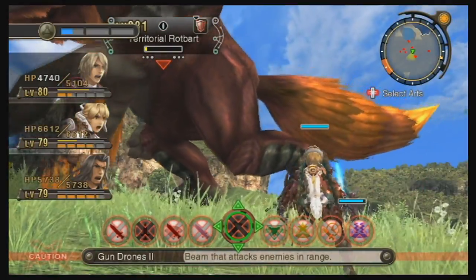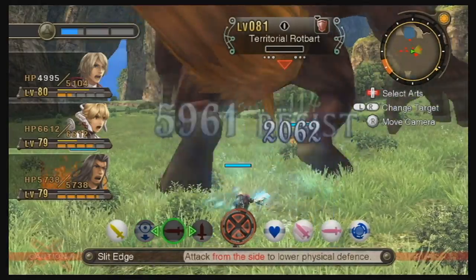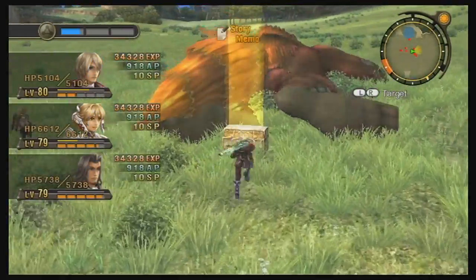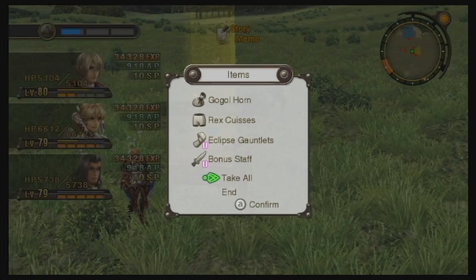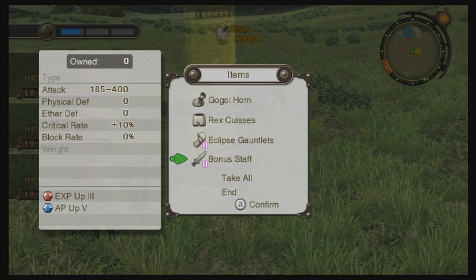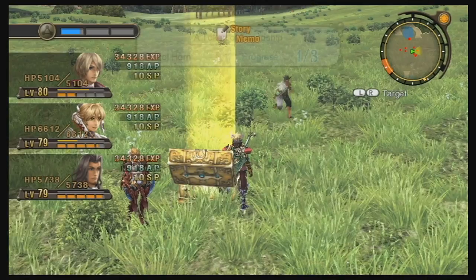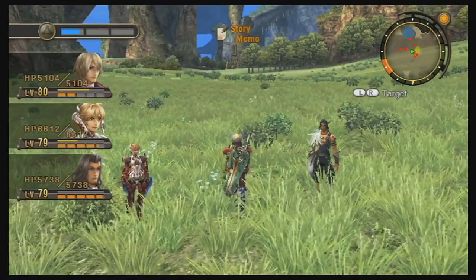I like everything about this chain attack right now. You are dead. Alright. A lot of experience. Bonus staff? Eclipse gauntlets and more heavy gear. Hey! No, this guy did have! Oh. I need 3 of them, though. Where the hell am I gonna fight?